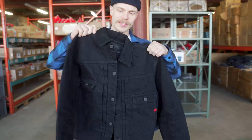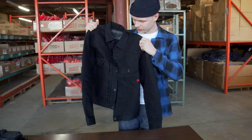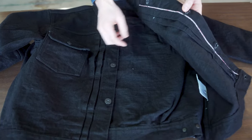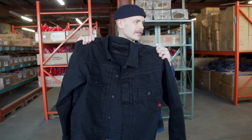So first, Justin was briefly talking about the new Heritage jacket that we have coming. It's the first time we've ever done this pattern before. Classic denim jacket pattern, a little bit shorter, a little bit boxier. Got some nice details like these knife pleats on the front there. Pleats on the back, little side adjusters at the bottom. It's got all the great details. One thing I did notice too, rivets on the sleeve, the iron buttons, the embroidery. It's got all the details, selvage on the inside, but in this new pattern. So I'm a big fan of this Heritage jacket. I think they fit great on everyone. So even guys like me who are a little bit more, not the word husky, but thicker in the chest and shorter arms, it fits great.